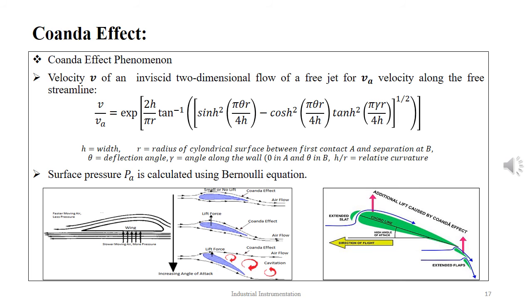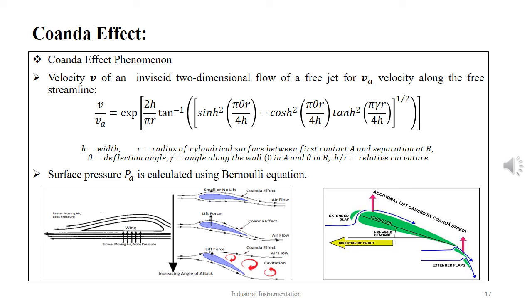There are two very important effects when you talk about flow and flow measurement. They are Coanda effect and Coriolis effect. Coanda effect is the phenomenon in which a jet flow attaches itself to a nearby surface and remains attached even when the surface curves away from the initial jet direction. The Coanda effect is the tendency of a fluid jet to stay attached to a convex surface.